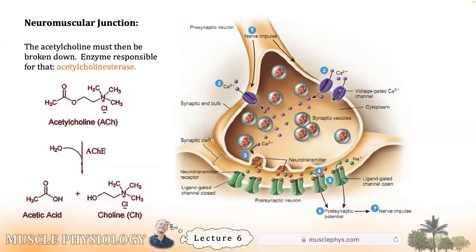When the motor neuron is done releasing acetylcholine, you have to break it down. Many neurotransmitters get reabsorbed — serotonin, for example, is taken back up by the nerve, which is why SSRIs like Prozac and Zoloft are effective. There are also NDRIs — norepinephrine and dopamine reuptake inhibitors — like Ritalin and Wellbutrin, and cocaine inhibits reuptake of all of these. But acetylcholine is different: it doesn't get reabsorbed. It gets broken down by acetylcholinesterase, an enzyme in the cleft, although the choline component is reused to build more acetylcholine.